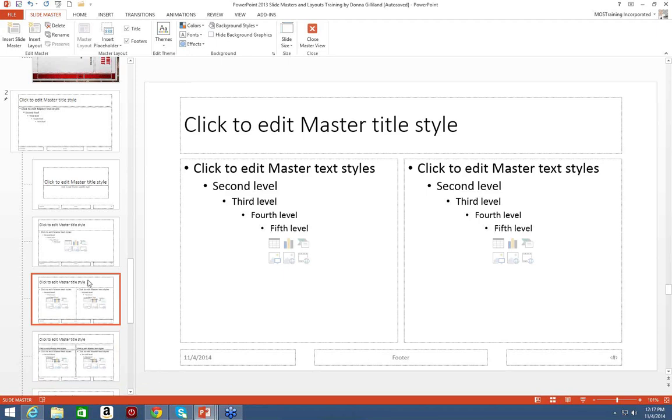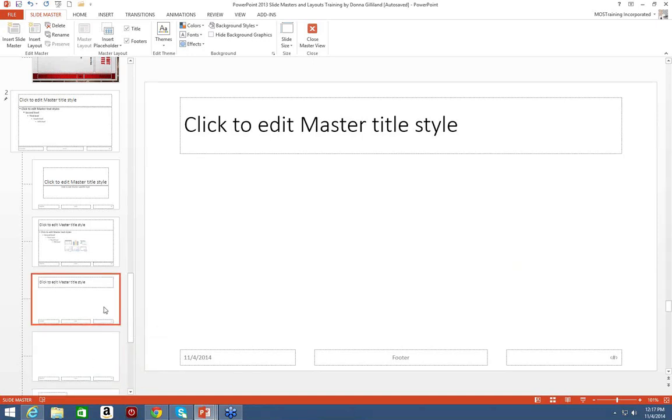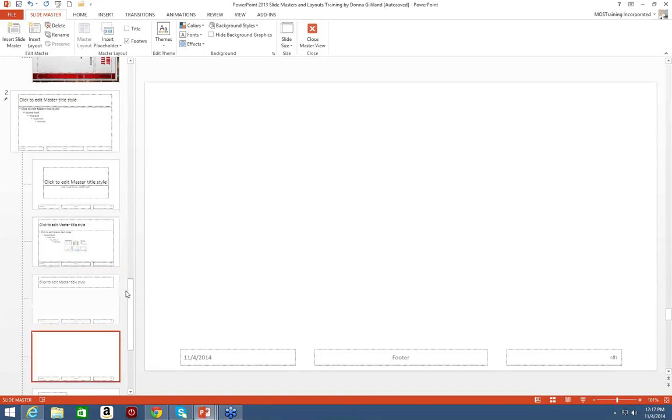So I'm just getting rid of those things that I know I'm not going to need by right-clicking and deleting that layout. Just delete a few more. And by the way, if you had a sequential list, you could always click on the first one, hold down the Shift key, click on the last one if they're all sequentially together, and get rid of them all at one time.